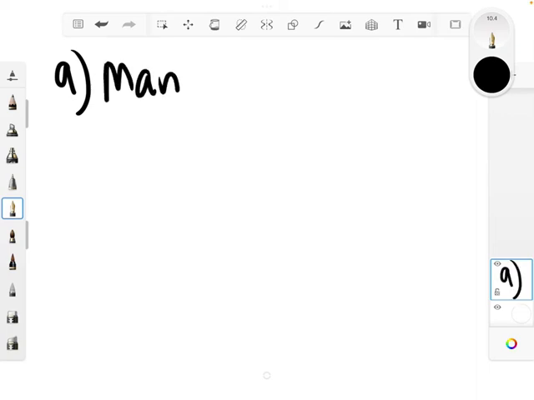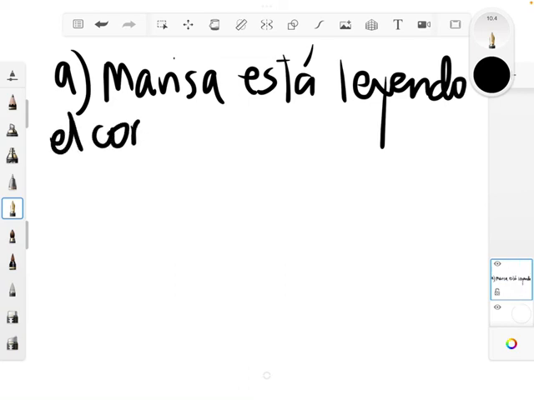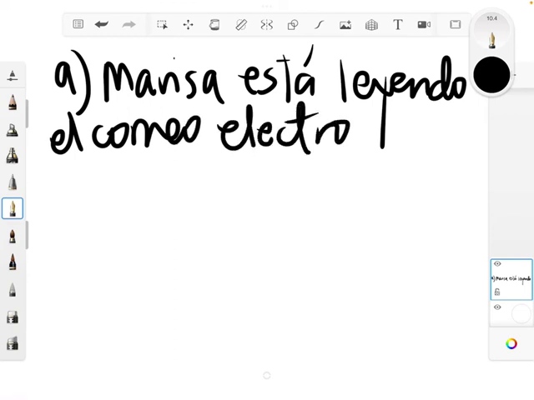Marisa está leyendo el correo electrónico.